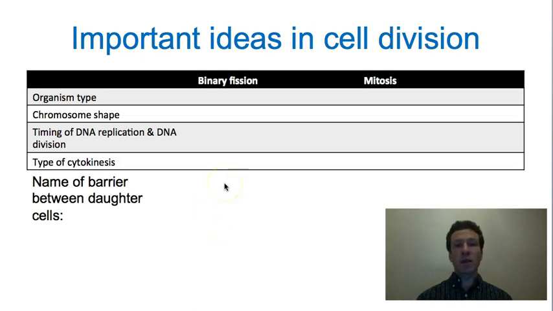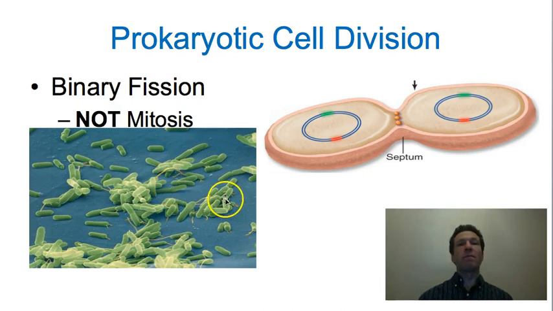We'll see that a septum is formed in bacteria. We'll see that a cell plate is formed in plants, and this doesn't really apply, as we'll see, when animals divide. There is a cleavage furrow that ends up causing two different cells, but the cleavage furrow isn't really something that remains behind afterwards. I think that will be more clear when we get there.